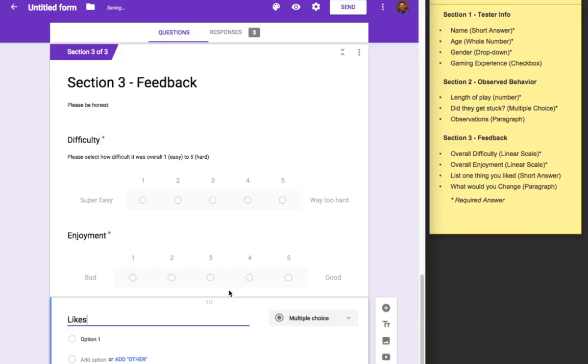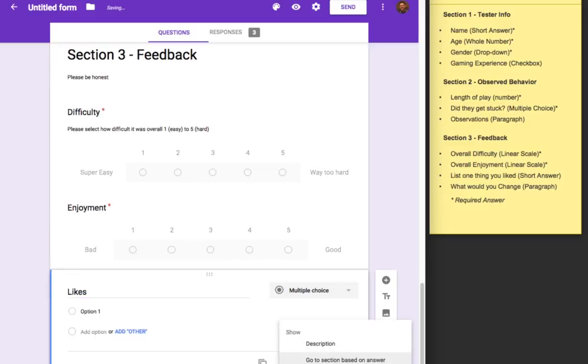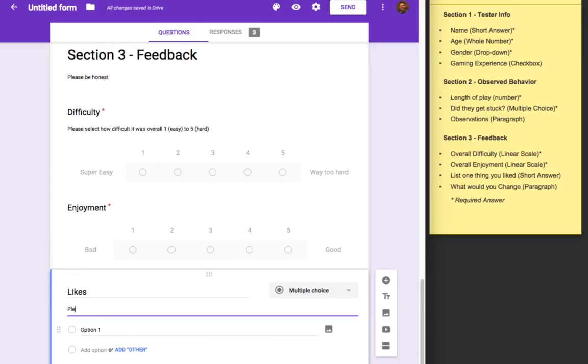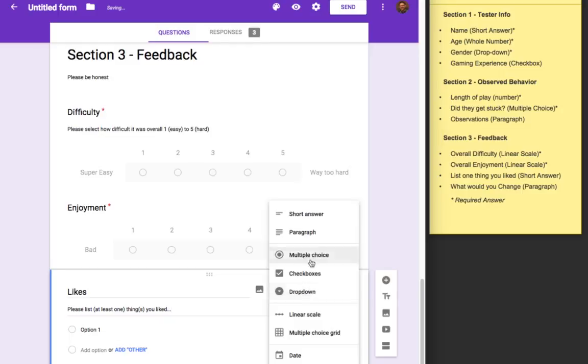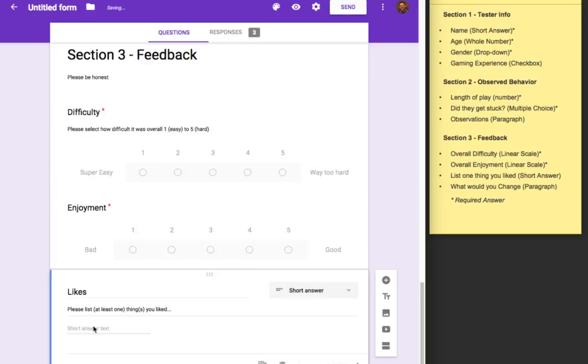Likes. Here we do need a description. Please list at least one thing you liked. And we're going to make this, what did I say? Short answer.